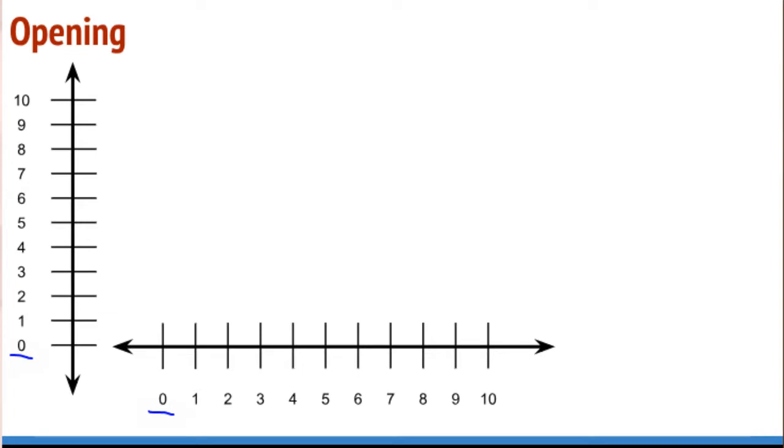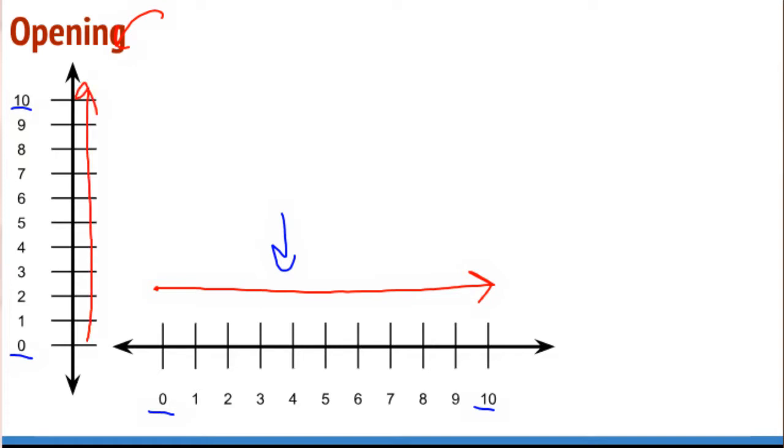And what is the last whole number on each of the number lines? That is 10. On the horizontal number line, do the numbers increase or decrease as we move to the right of 0? So as we are starting here and heading this way, are the numbers increasing or decreasing? And of course they are increasing. On the vertical number line, which is this one, are they increasing or decreasing as we move up the number line, farther above 0? And the answer is they are increasing.